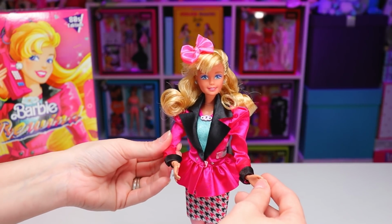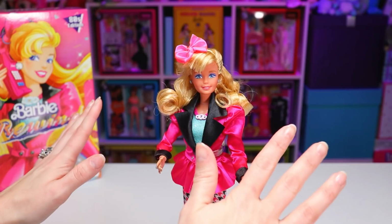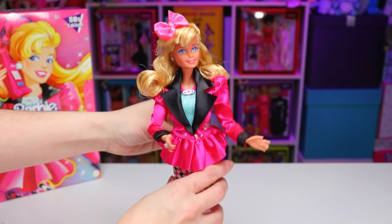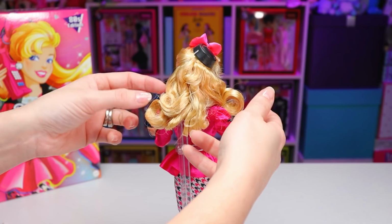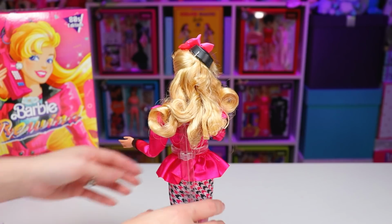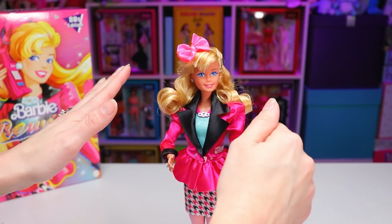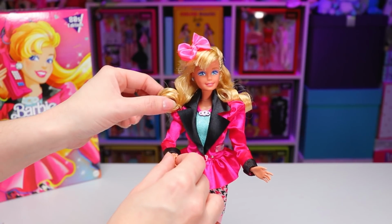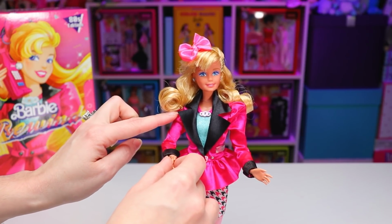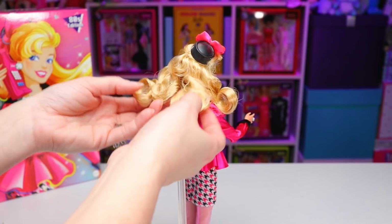She's the iconic blonde-haired face of the franchise and comes with that long hair in curls and pulled up at the sides into a pony and held in place at the back. And she's suffering from some pretty major package hair right now from being in the box, which is why I suppose they put so much effort on these ones here in the front. They've even gone so far as to stitch this big curl here directly to her shoulder to keep it in place. But not this side, it's loose and hanging down. So I'm just gonna have to fix up the back later.